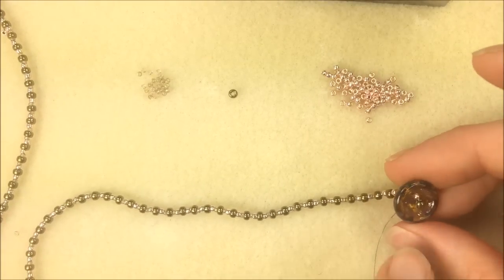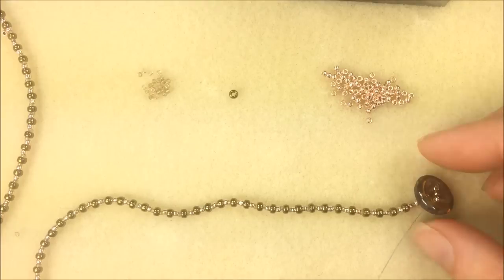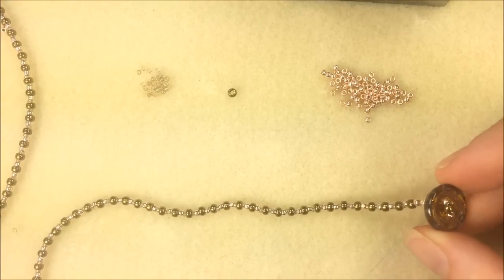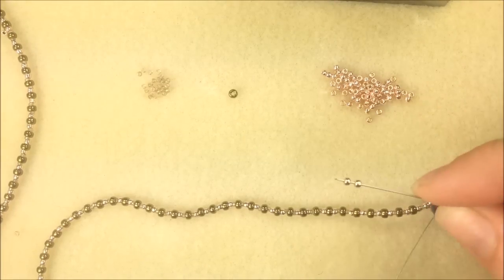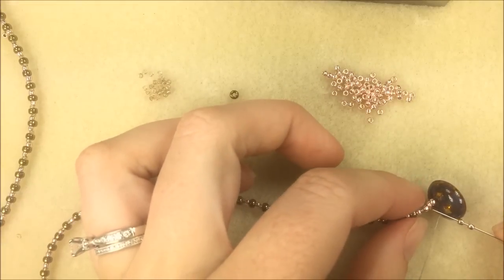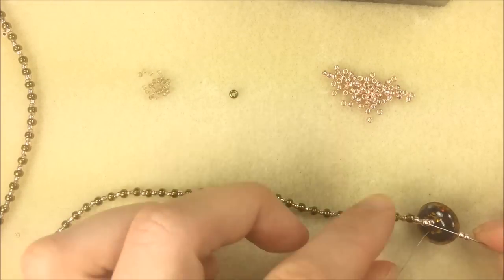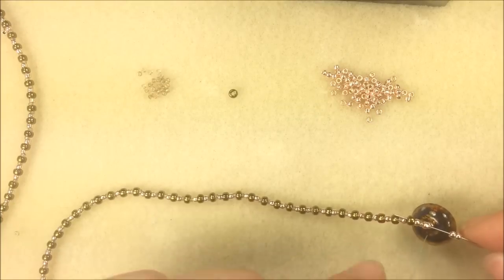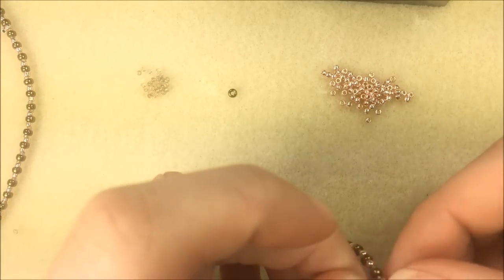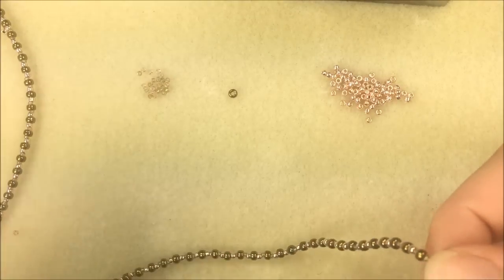That's just going to decorate the edge of the cut button inside with those colors that I'm using in my project. You don't have to use anything in the middle, that's kind of up to you. I just don't like the thread exposed, so I tend to use things. After I'm coming out the back, 2 seed beads go on, and I'm going to go through that 3rd seed bead right in line here, the whole way going through the 15, the 11, and coming out that first 8/0 seed bead that's next to the end.